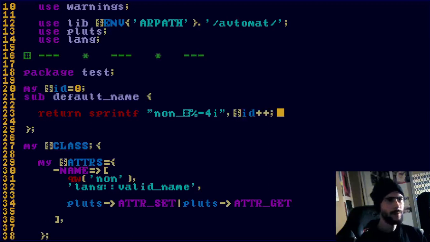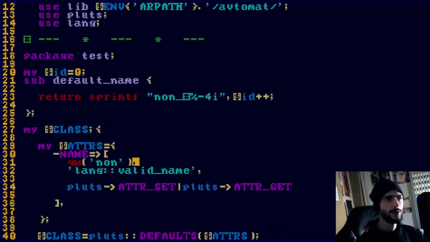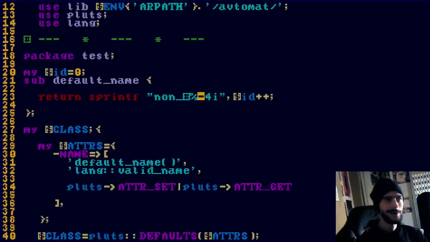Okay, so I think that's correct. It should be okay. So now default is going to be default name, and actually I have to call the function for this to happen. And there we go. But the format was not correct, so that's kind of heartbreaking.